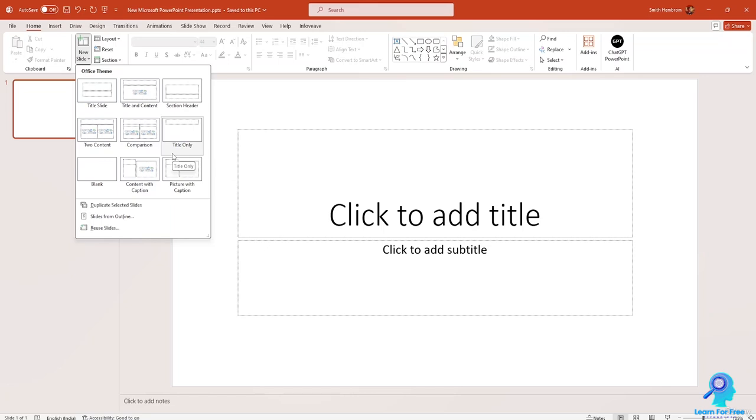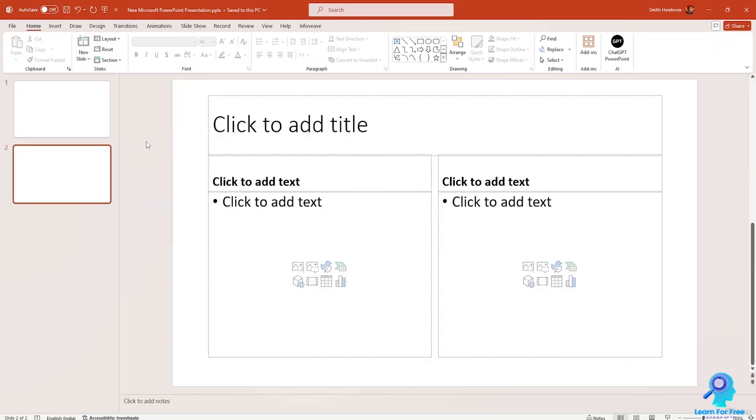So just in case, as an example, maybe I want a comparison type of slide. So if I click on this, you can see the boxes are already made, so it's going to save up a lot of time just adding it up and making it look organized. So these slides are basically used to save a bit of time on your organization of data on your slides.